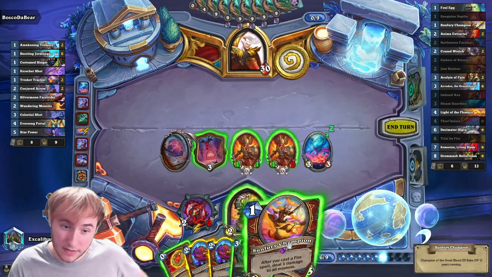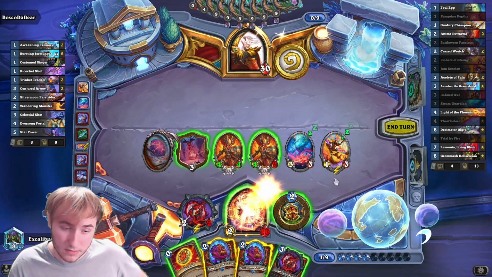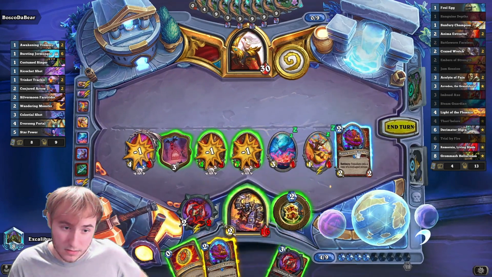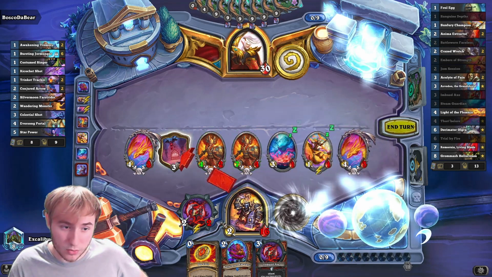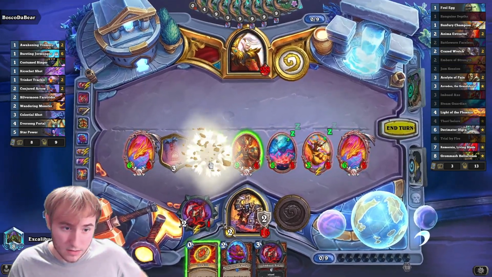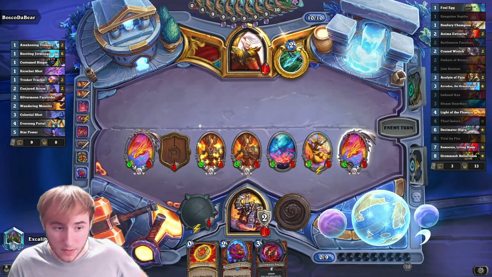Jam session's kind of interesting. True strength rises from the ashes. Go 1-2, that's fine. Yeah, I'm curious how this works. Okay, so it is just an extra copy. That's cool. We're gonna do that. Go boop boop. All good. And if we top deck a fire spell, we have two of these guys.